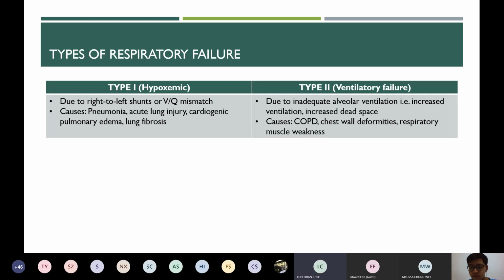Type 1 respiratory failure is mainly a failure of oxygenation. You have to think from the top to the bottom. How does oxygen get into our body? Gas goes into our body via the nasal or oral cavity, then to the oropharynx or laryngopharynx, trachea, and then to the smaller airways and lung parenchyma. Any of these places that have a problem would cause hypoxemia, a failure of gas to be delivered to our system.